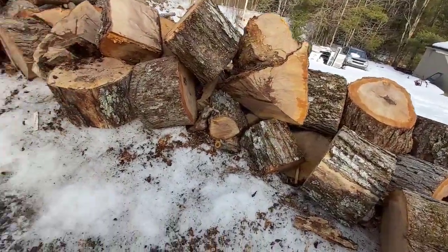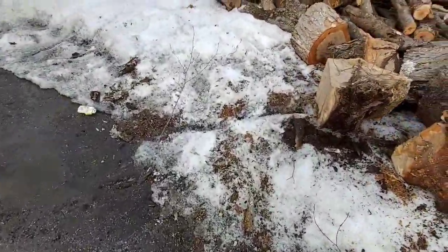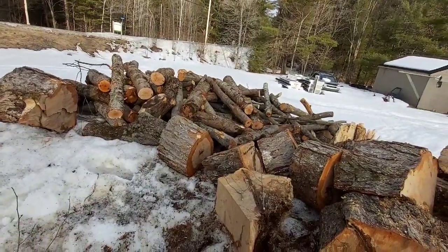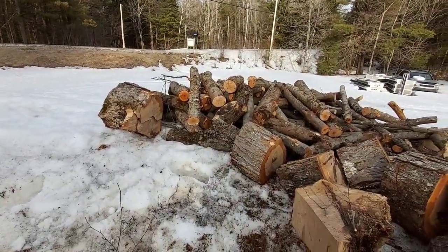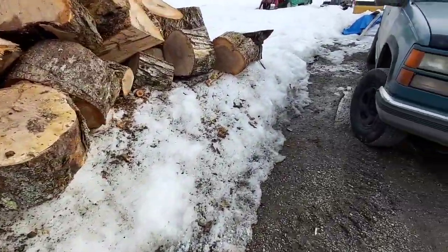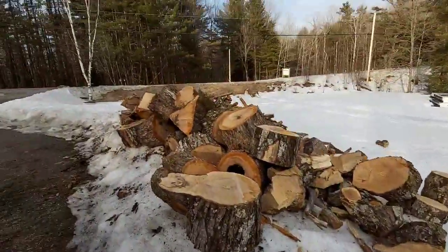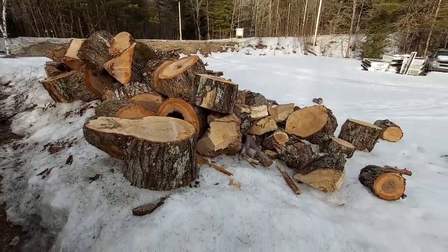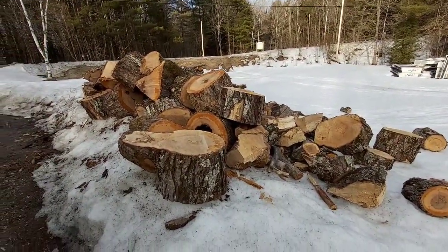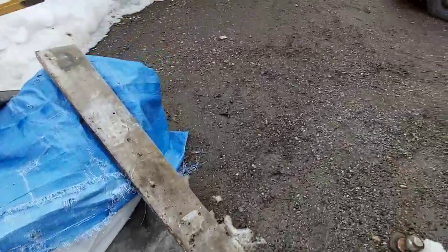Some big chunks in here though. Good wood though. Getting there. Still got about 2 or 3 more loads to pick up from the spot where I'm getting that little stuff from. And yeah, got a splitter coming. Mechanic buddy's gonna lend me a splitter.